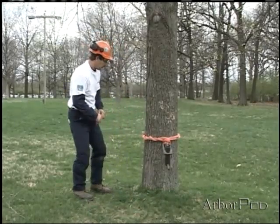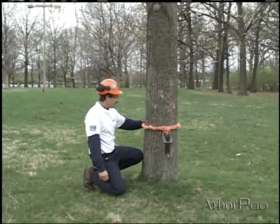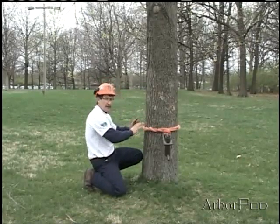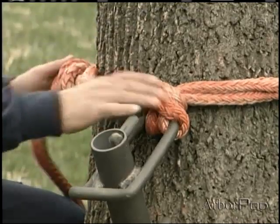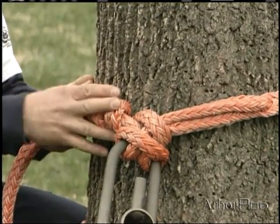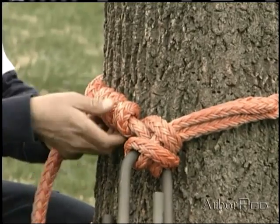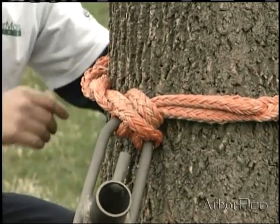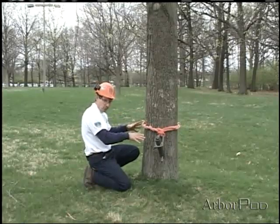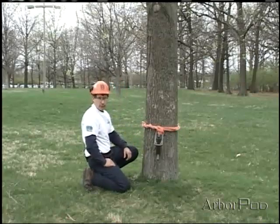Minimum of 5 tucks. Now, the timber hitch has received a bad name in some cases where it's used improperly. It's very important that we spread the tucks out around the tree. Do not make the mistake of letting those tucks bunch up, because if we do, then each one defeats each other by removing friction from the next. So be sure to spread them out, and if we have a real rough bark or perhaps a root flare, we want to make sure that each one of those 5 tucks is in contact with the tree.